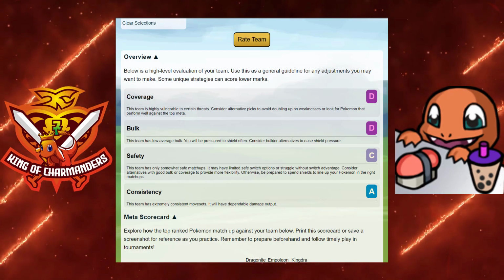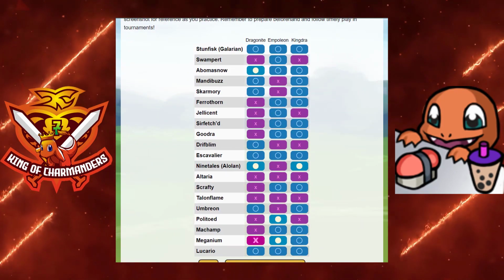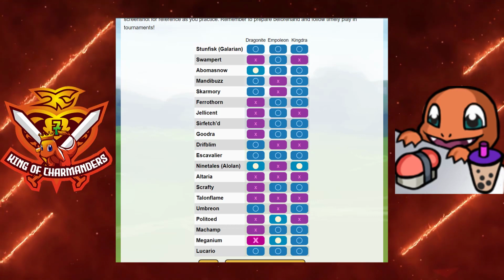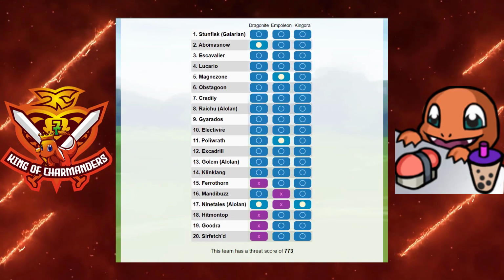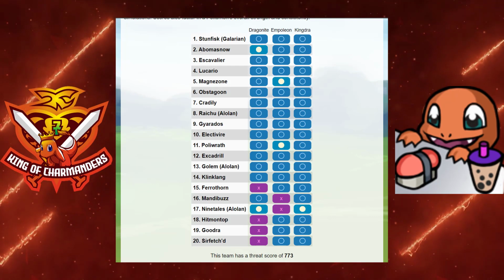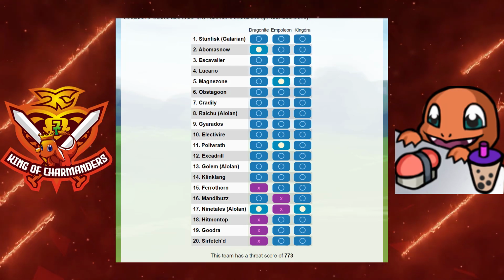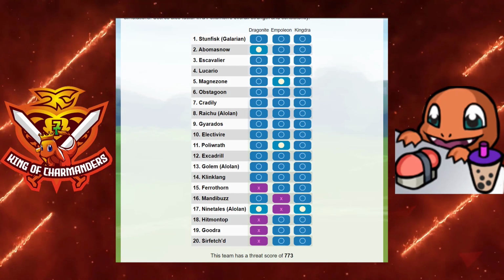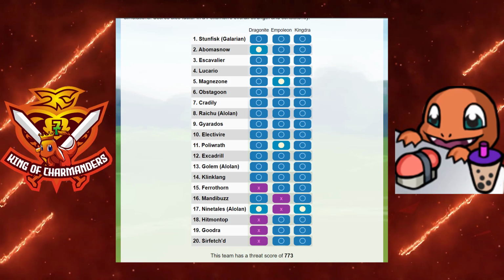Kingdra Safe Switch should be up, but it's going to do a lot of damage. As you see here, this just reorders Dragonite. It doesn't do much of anything special, but it just switches the pattern. Same team essentially with the same weaknesses at a very high threat score. Putting Dragonite in the front does make you weak to things like Galarian Stunfisk and Abomasnow. Normally, Empoleon being in the front is much better just because of its steel typing and its ability to take out things like Talonflame, Galarian Stunfisk, and essentially force Abomasnow to straight Energy Ball.